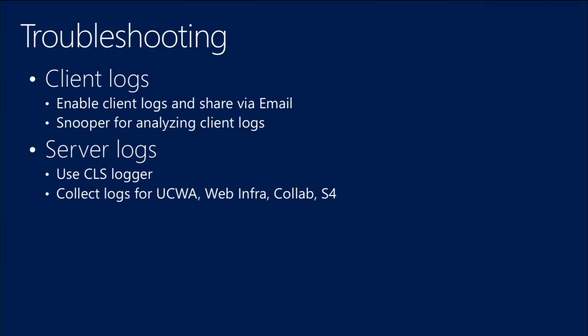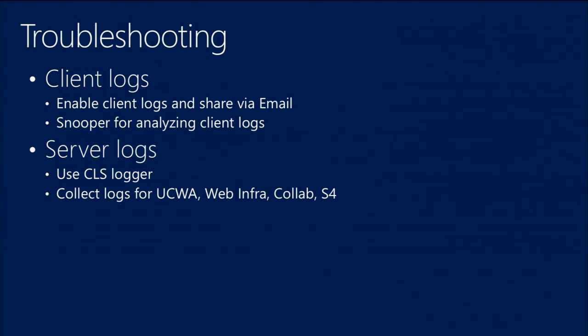From the server side, if it's non-365, if it's on-prem, we can use CLS logger. I still tend to go the OCS logger path. It's a comfort level; I've been doing it for so long. If you're not familiar with CLS logger, with OCS logger it was a one server instance. I would go to this server, turn it on, turn on the component I want to log on, and hit start.